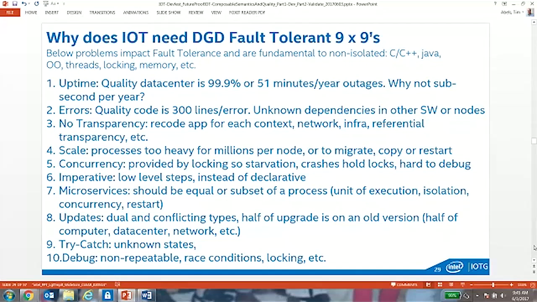It also scales. You have much lighter weight processes, with very brief impact to the data, so that it scales to many more per platform. Same thing with concurrency. So these are just some of the conditions, and this is why you can't use traditional languages, shared memory, shared processes, shared models and techniques, threading, locking. All of these can't beat 3 nines.